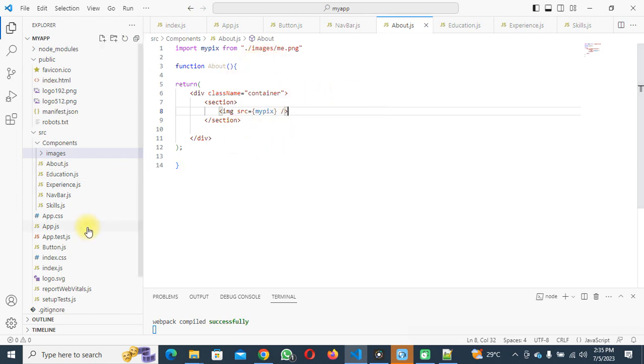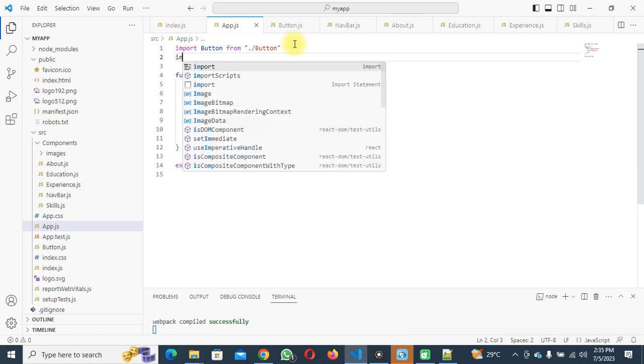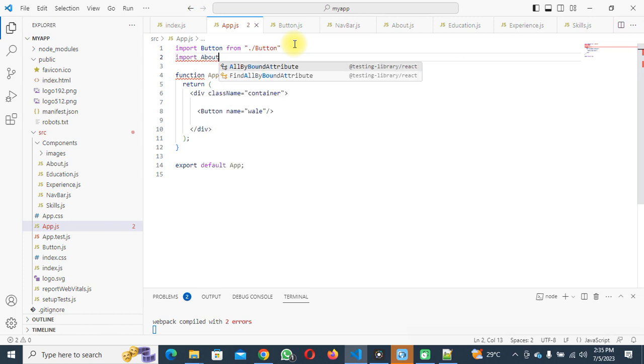If we come into our app.js, I import about. Let me import about for you to see. Import about from.